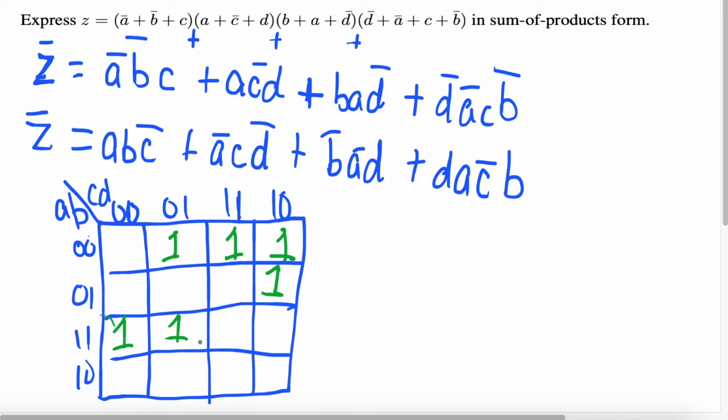So after we accomplish that, then we can see that this number is actually already filled out. So when d is equal to 1, which is over here, and a is equal to 1, which is over here, and b is equal to 1, and c is equal to 0, we see that this 1 is already filled out, so you don't have to add anything else to this Karnaugh map. All right? Now, going forward, after seeing that this Karnaugh map is already filled out, basically what we then do is we have to label a 1 wherever there's no 1 present. So we're going to label a 1 here with a different color.